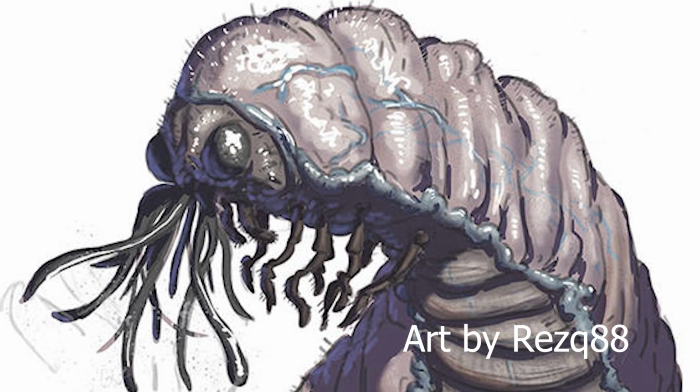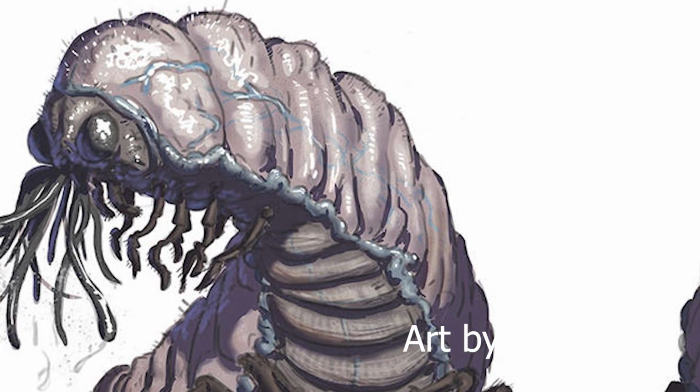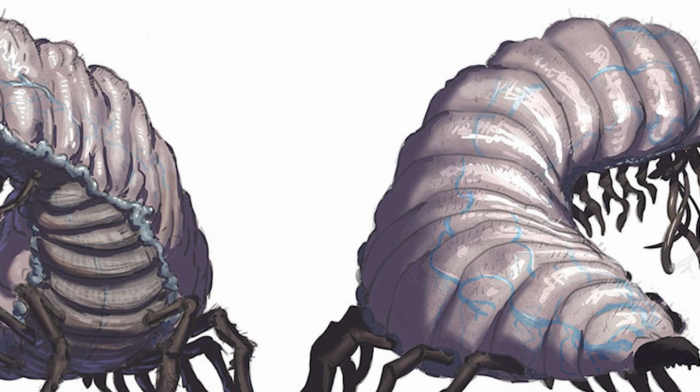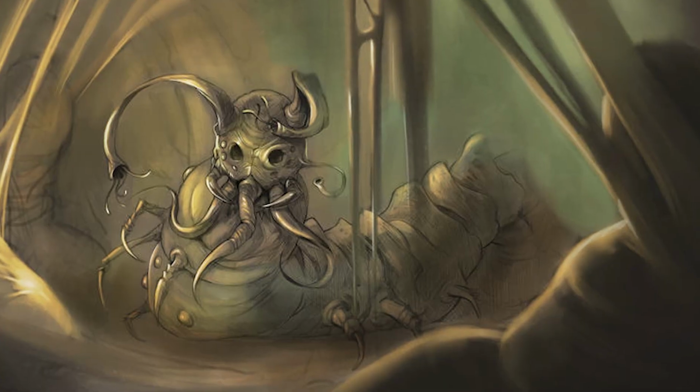And for the second attack, we have a simple bite melee weapon attack, dealing 7 or 2d4 plus 2 piercing damage. The bite is simple, and this creature could pose a serious threat depending on the poison from its tentacle attack. Now that we've talked about its features, let's talk settings. Here are 3 settings that could work for your world.